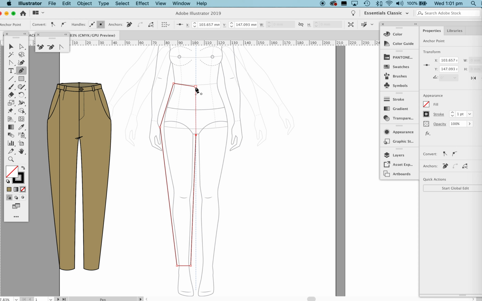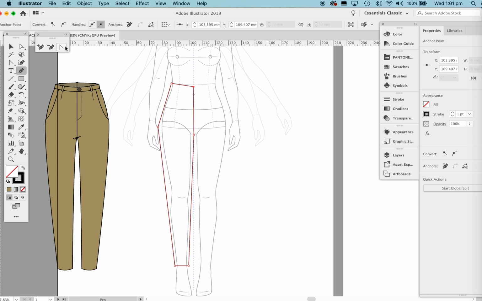I'm just going to click with my mouse, and now I actually have a closed shape. All my anchor points, and all my line segments joined by anchor points, are now closed up into one whole shape. What you'll also notice is that there are no curves. In this drawing, starting at the top, I have 1, 2, 3, 4, 5, 6 anchor points. Out of those 6 anchor points, 4 of them are going to be converted into curves. To do this, go to your anchor point tool.